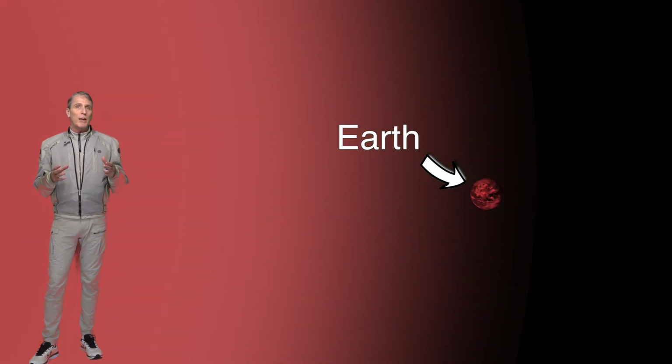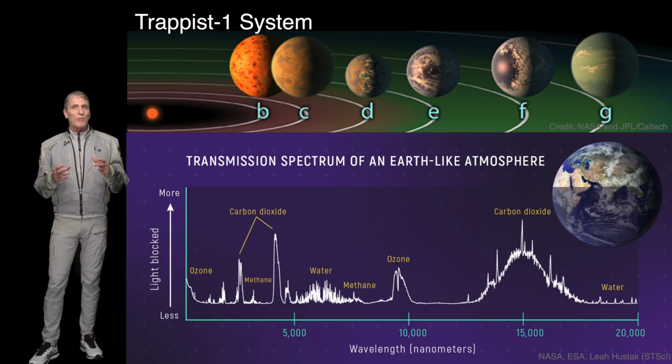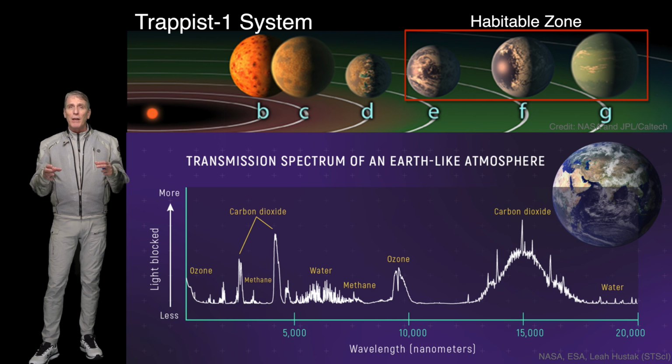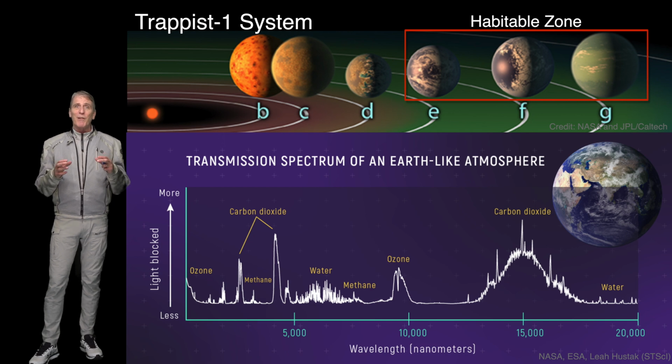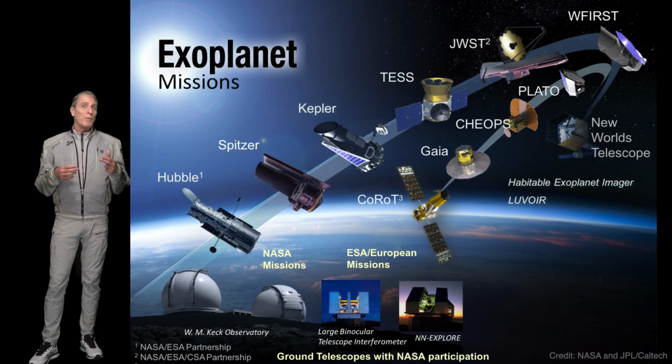Scientists plan to use James Webb to analyze the atmosphere of other worlds that are located in habitable zones of other stars. The James Webb will be able to determine if their atmospheres contain water, carbon monoxide, carbon dioxide, and methane. And while these molecules are not definitive signs of life on other planets, they could open the door to further study with future telescopes.